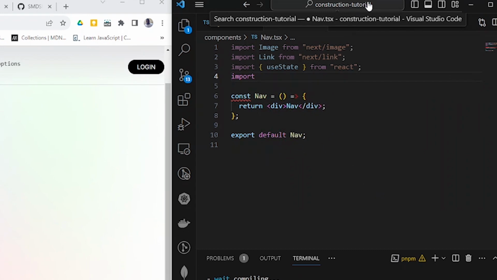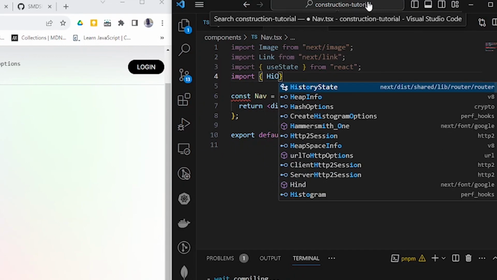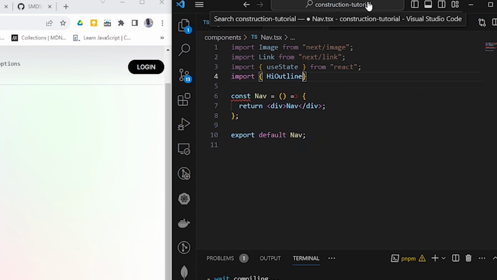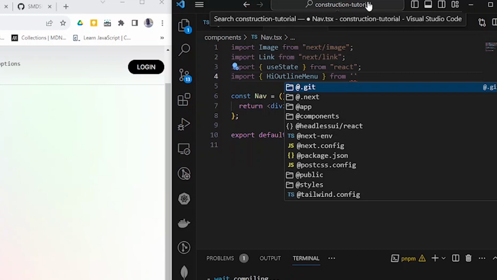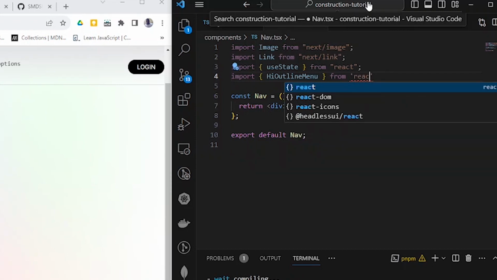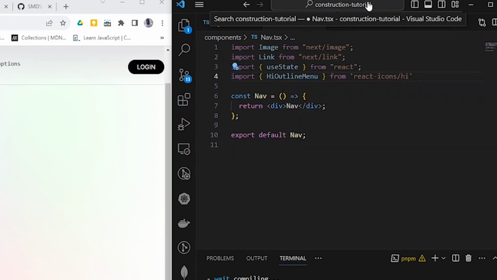I'll need that outline menu for small screens. All right, HiOutlineMenu from react-icons/hi.